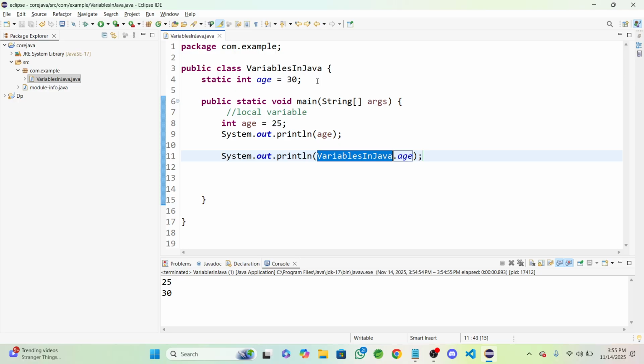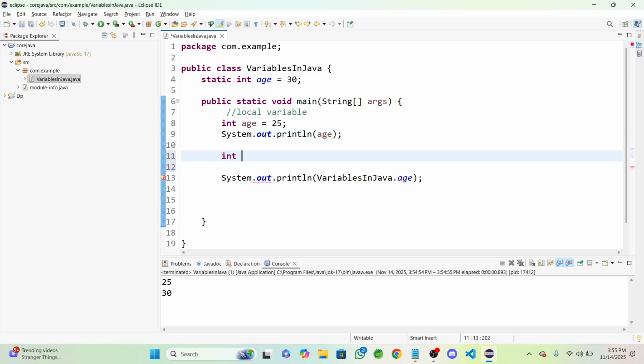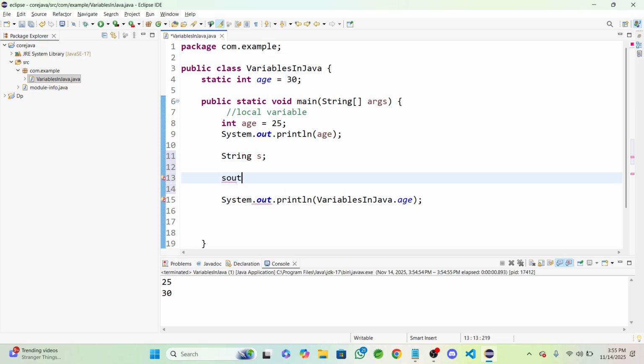We just call the class name dot that. And let's see, can I declare the local variable String s? I want to print s. What will happen? Let's just run it.